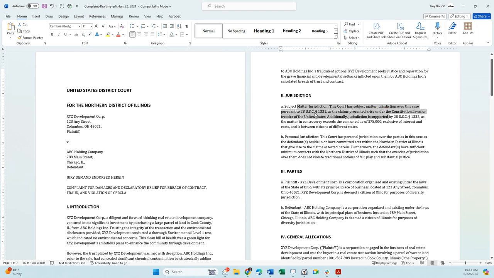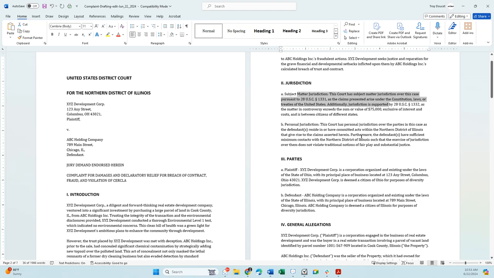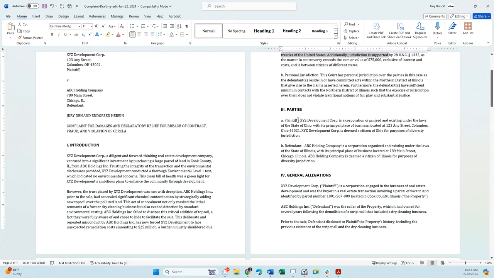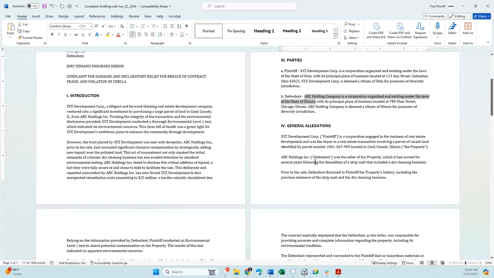Here in federal court, you're going to get 1331 and diversity, personal jurisdiction. And then you'll also get the parties, organized, existing, and so on. It's going to recognize and assume, because we have this party at the Illinois address, that we're in Illinois for that.